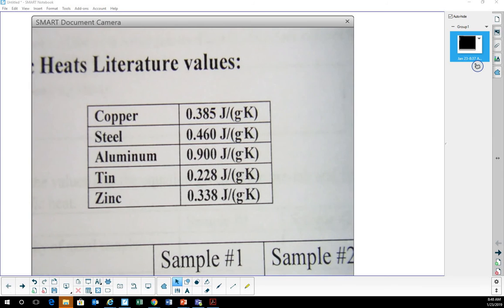Yes? So what do you put in identity of metal sample? So what kind of metal was it? What did you decide? So that's these. Okay? All right. Let me stop this, and I'll put this one up too.